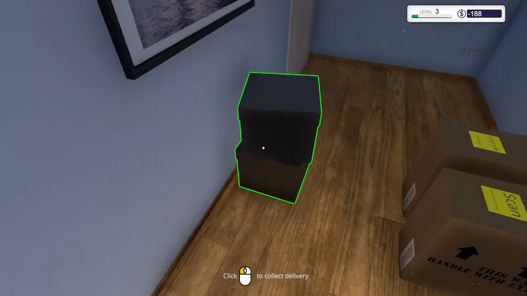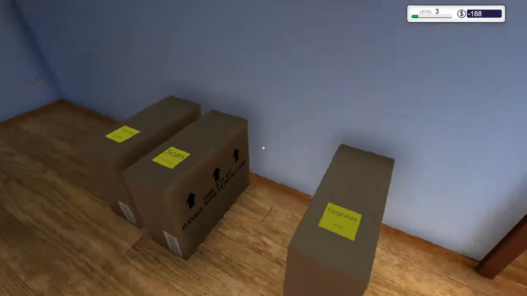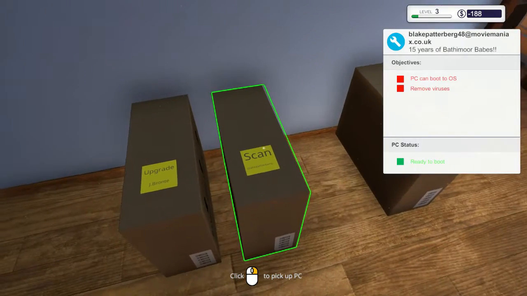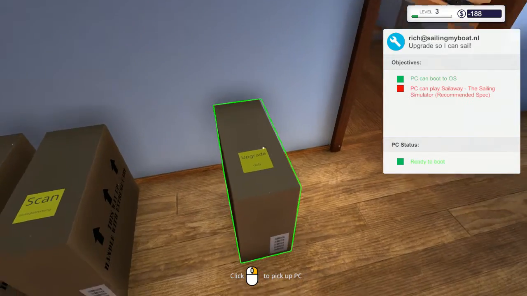Looks like, yep, we have parts here. We have a graphics card and some RAM. So that's good. And then we have some systems. We have this one, which is Run 3D Mark. This one's just remove viruses. And this one, can I play?